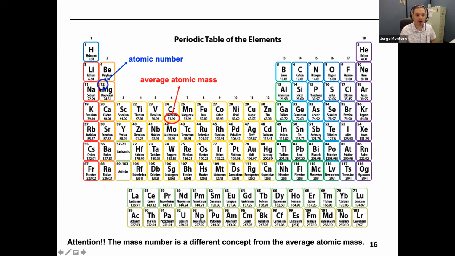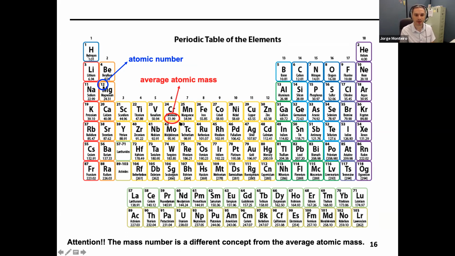The number of the element, the number here on the top left corner, is always going to be the atomic number of an element. Remember that the atomic number is unique for each element. That is the first thing you are going to extract from the periodic table. Sometimes you will see the atomic number on the top left corner or just on the top here.